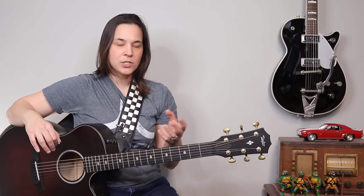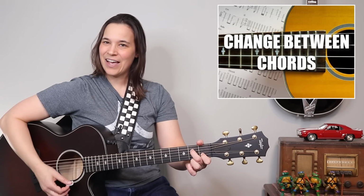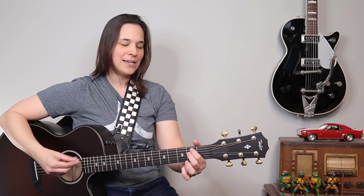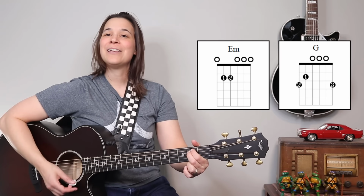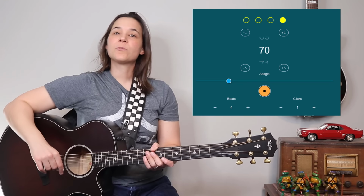So now what we're going to do, we're going to change between chords. Okay? Remember earlier I gave you that E minor, C, E minor, G. You got a little chord progression. So it's almost like playing a song now. Okay? So we're going to do that. We're going to take the strumming pattern, and now we're going to put a chord progression over it. I'm going to use my click track. Every 4 clicks, I'm going to switch a chord.